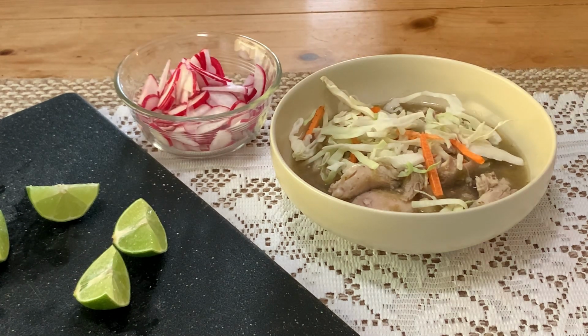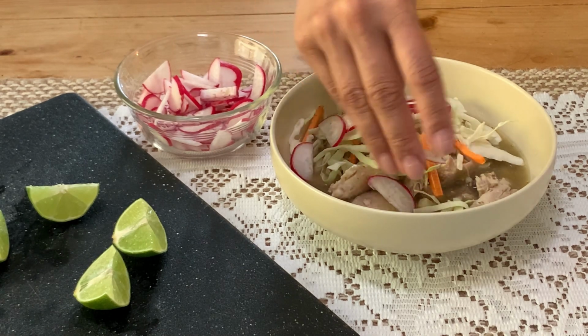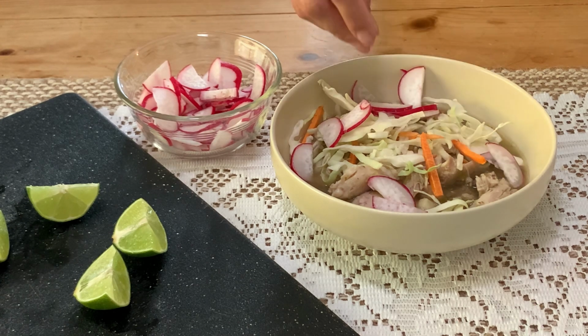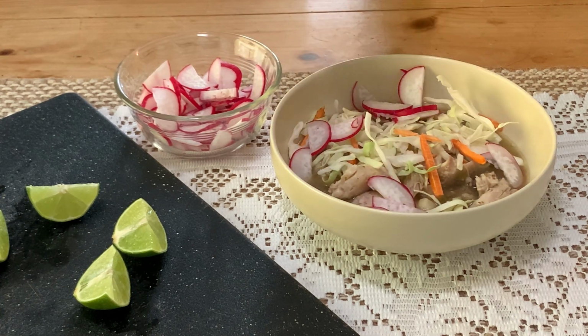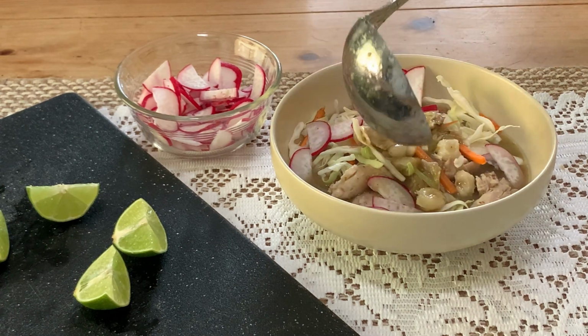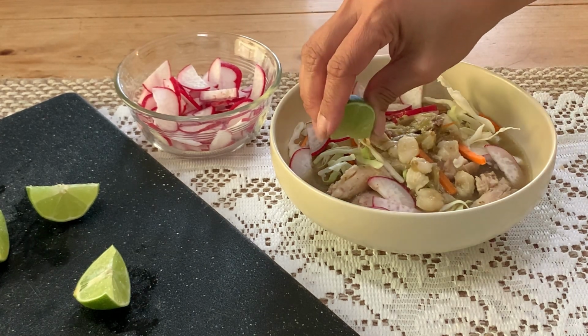This is so delicious. It was so comforting. The flavors are to die for, I think. I really like them. You can add some tortilla strips if you'd like, or add anything else you like. But this was such a warm, comforting dish for me. It was the perfect foil to that gray, gloomy evening.